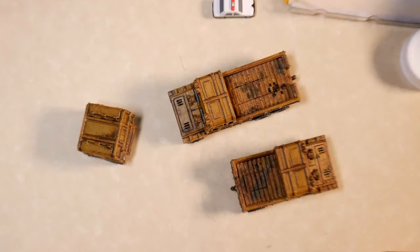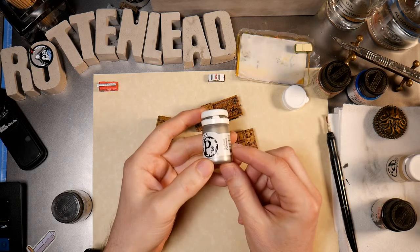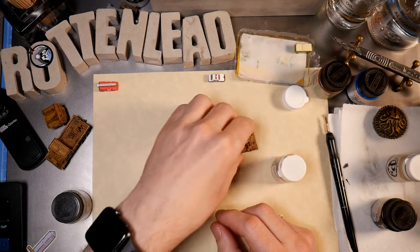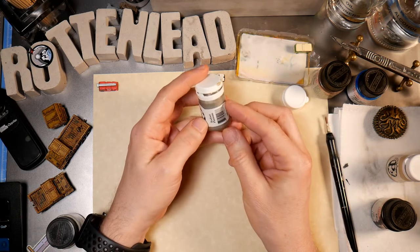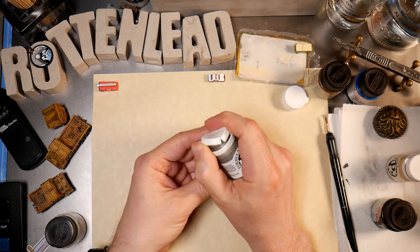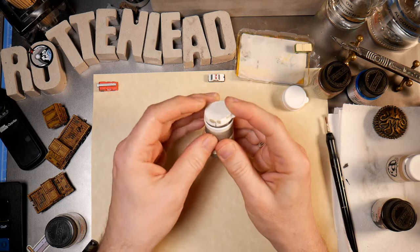So now I'm going to show a quick tip in the middle of this. I've got an old pot of Privateer Press paint here, and the lid has cracked. This Privateer Press paint, for some reason, lasts forever. I don't know what they've made it from, but it's incredibly stable. But look, the lids go before everything else. Obviously I could survive with this lid as it is, but I really like these paints.